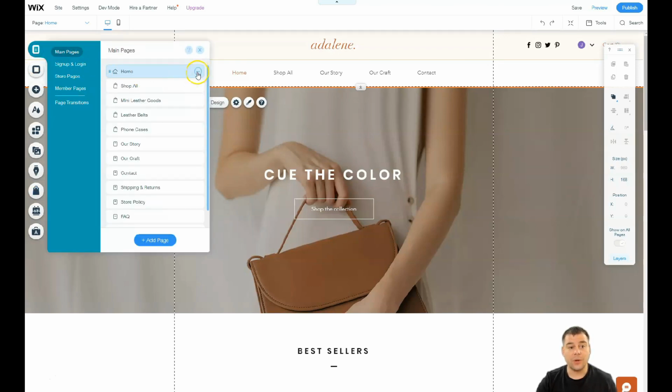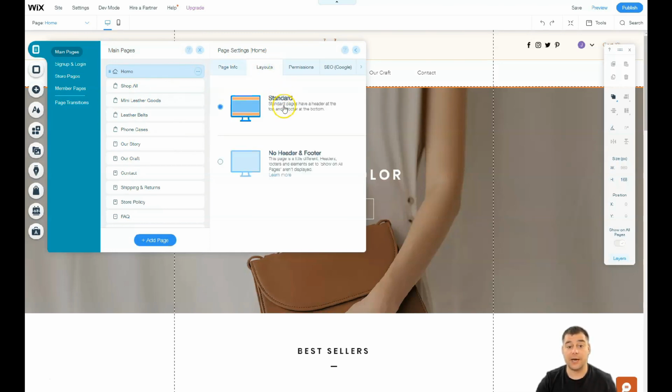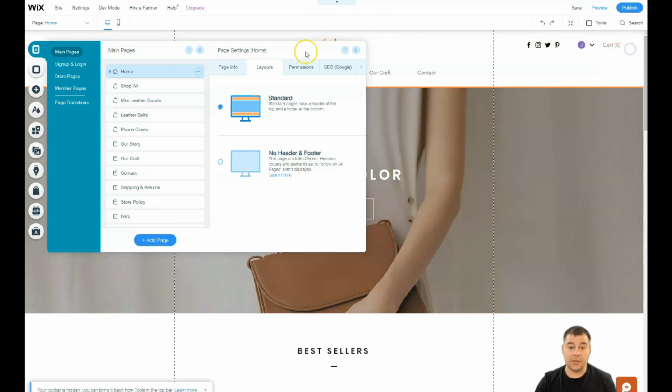One more thing here. Home. When you press this three dots button on each of the pages, you can go to settings. So you have page info, you have layout, standard or no header and footer, in case you're building something with one simple layout on one page and you just need to scroll a little bit. You can add a navigation bar, navigation menu, just you're gonna use anchors, not the pages separately.